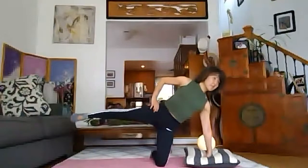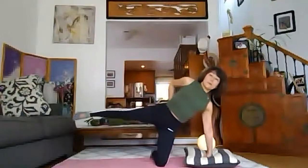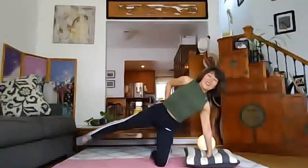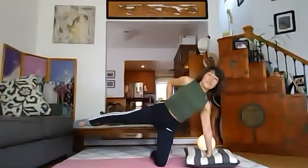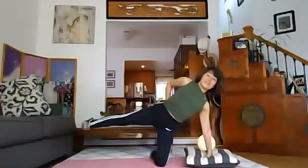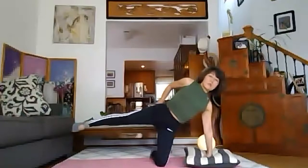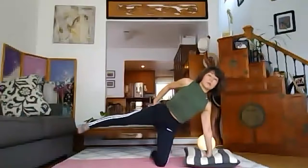Beautiful. Four more. You feel the hips, right? Your glute. Two. You can do it. Right here, hold and flex. Out, point. Whew. You feel it. Every time you flex, you feel more stretch on the back, right? Two more. One and stop here.